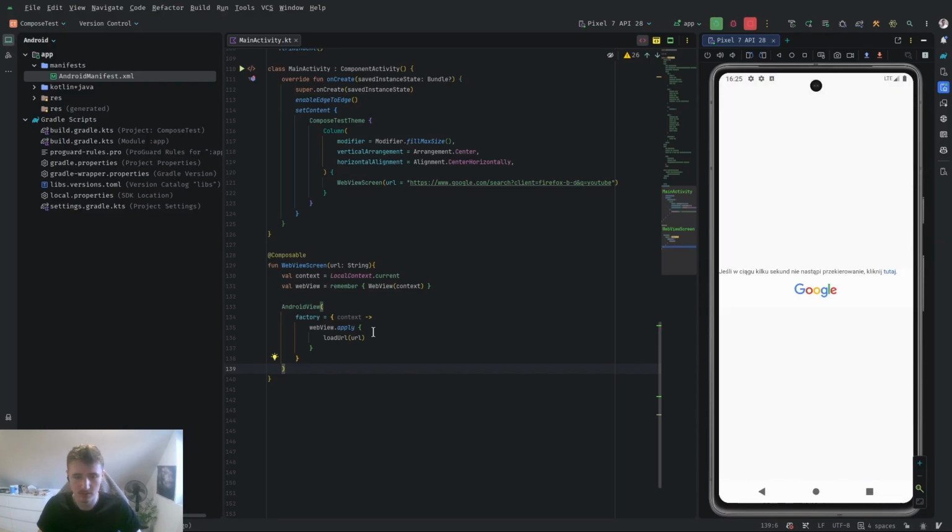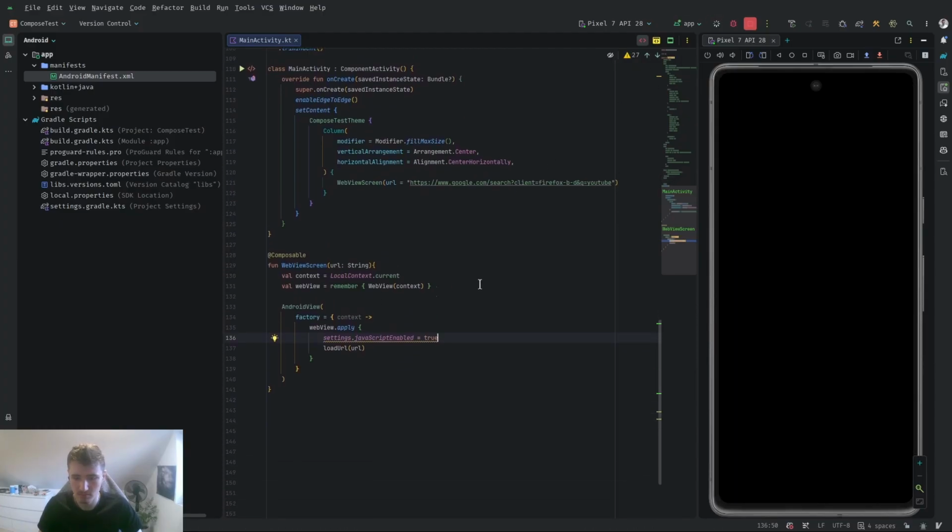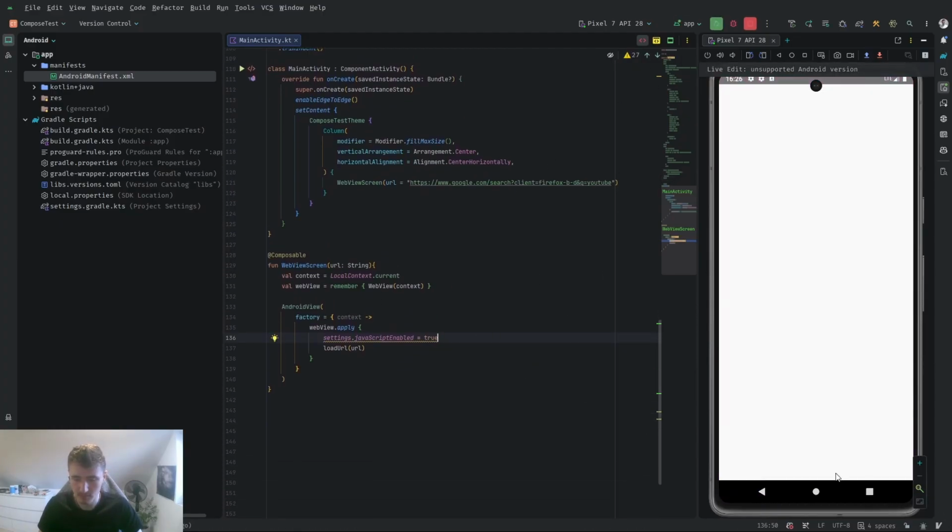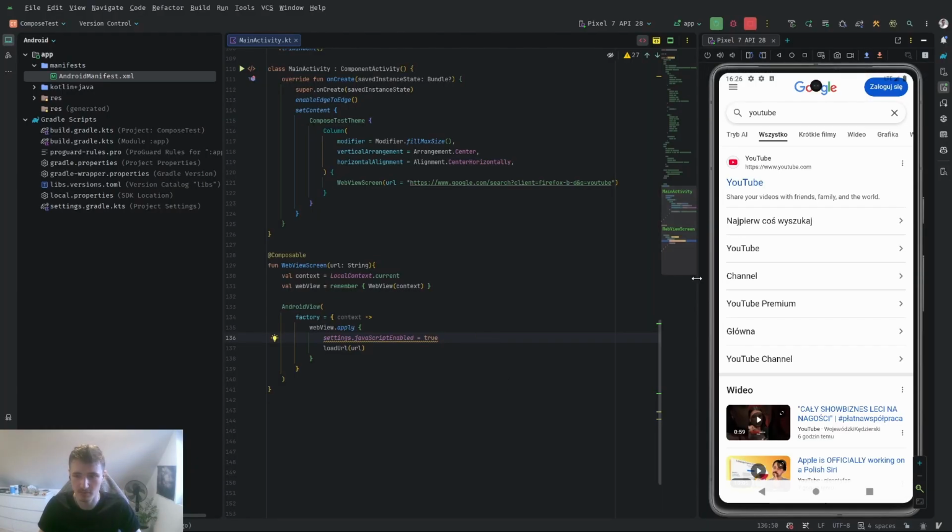I forgot to turn on JavaScript, because it's the most important thing to enable, because without it you can of course display browser content, but most of the things on the internet use JavaScript, because it's not only HTML and CSS, but JavaScript to perform dynamic actions too.